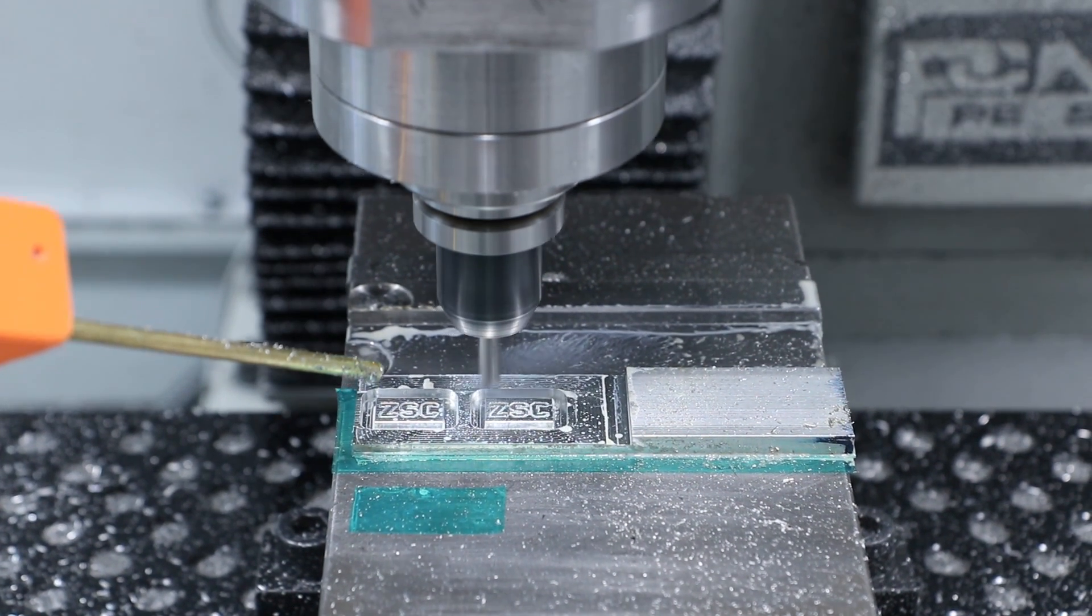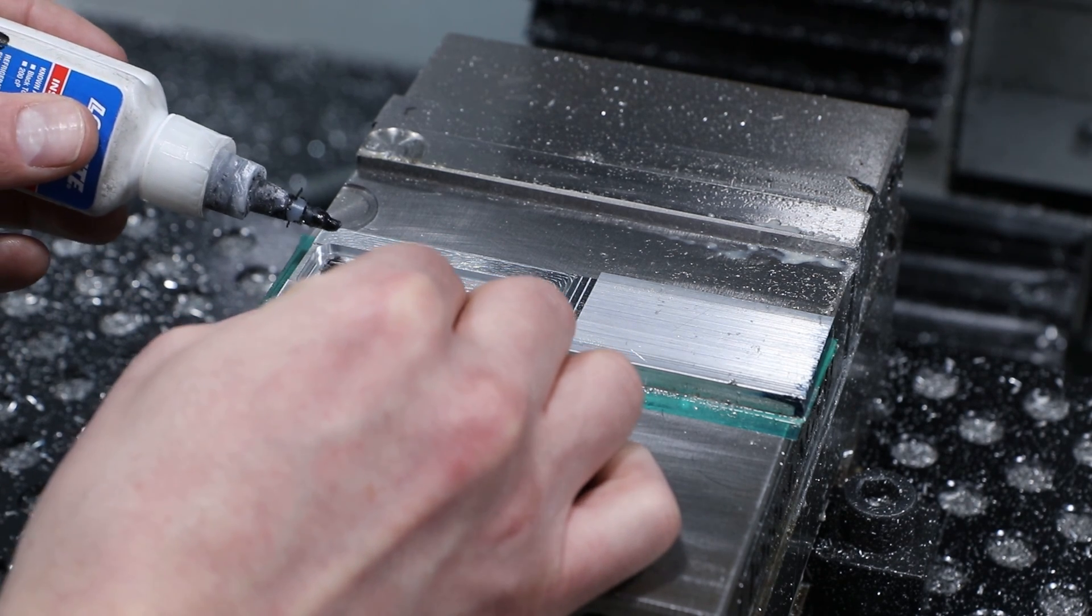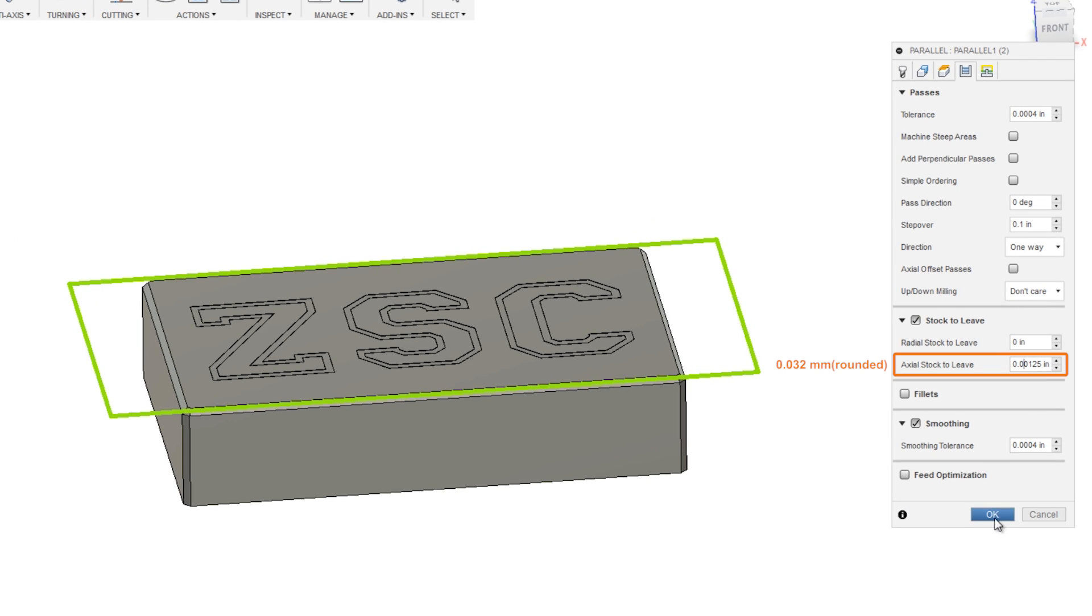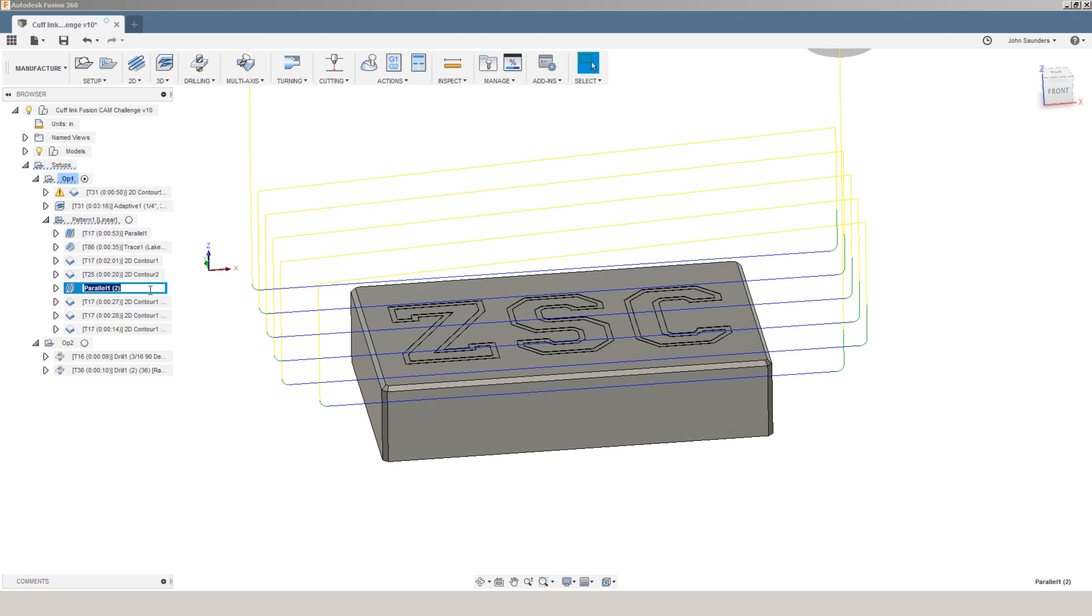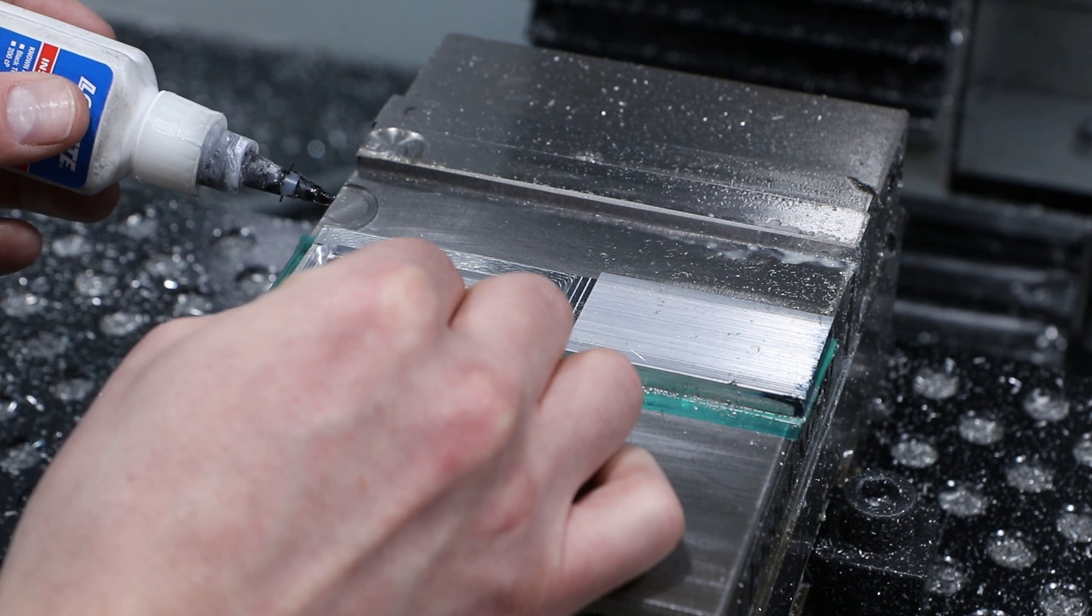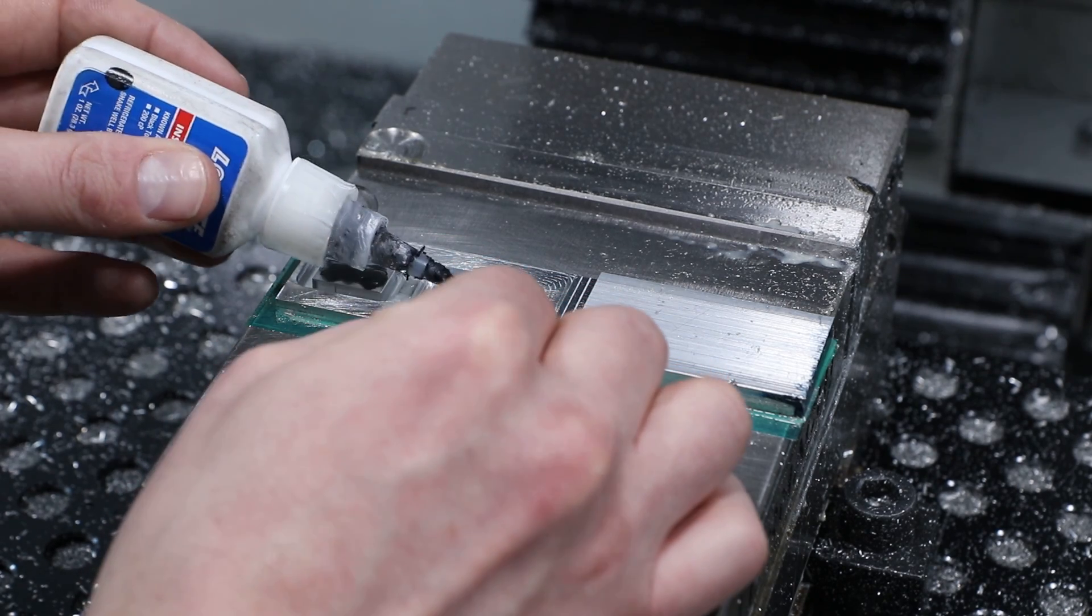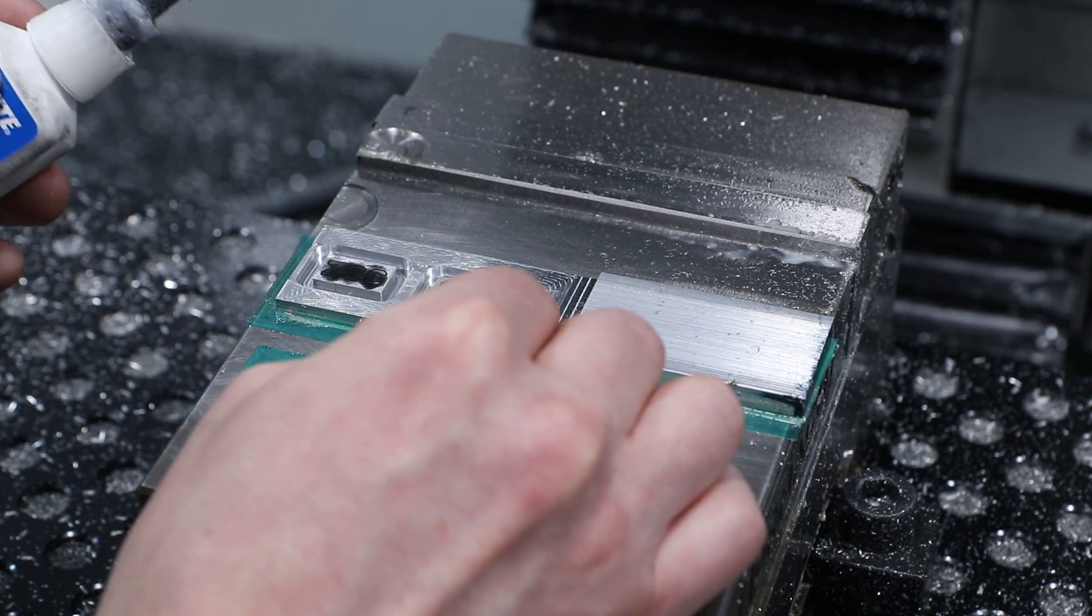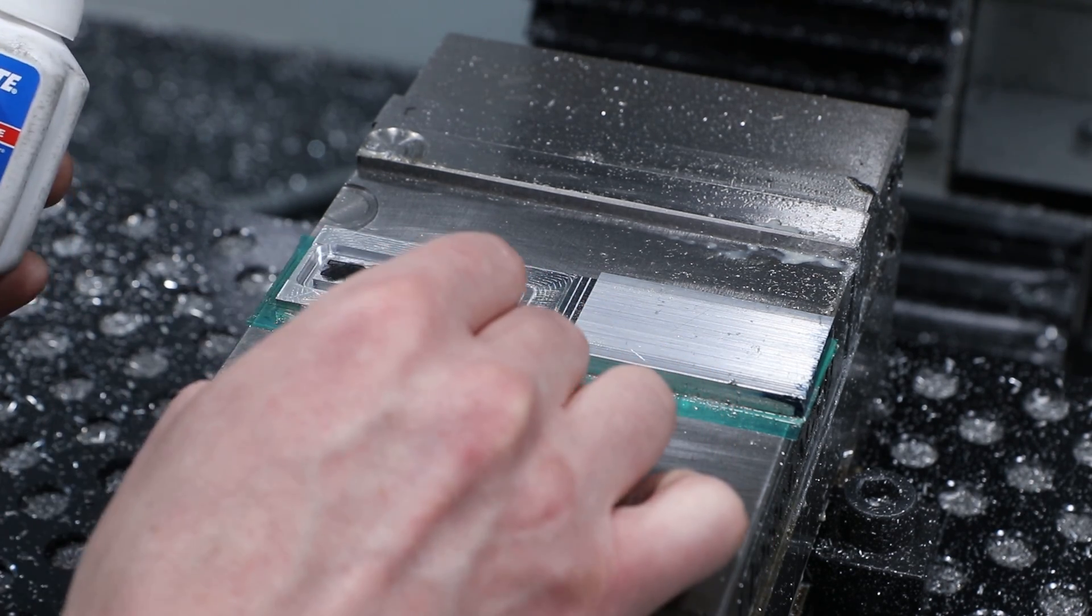Now I'm going to do the color fill in the machine itself. Doing it in the machine can be nice because we can then come back with another parallel toolpath. We'll stay a little over a thousandth of an inch above our part and that's just going to knock off the extra super glue. I mentioned though I had no problems on Saturday and I had two problems today. One of those problems was the Black Max just didn't want to take. I think I didn't do a good enough job cleaning my part off. And when you apply this Black Max, aside from getting your part clean and free of oils and coolant, apply as little as you possibly can.